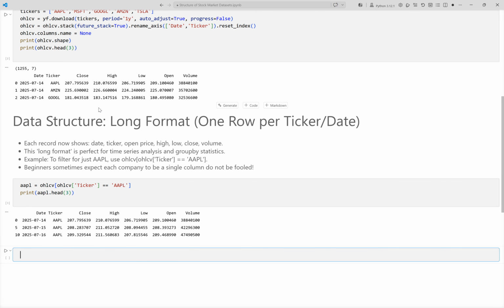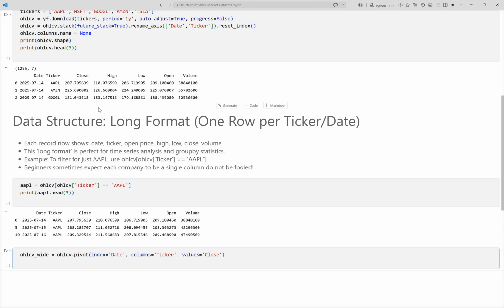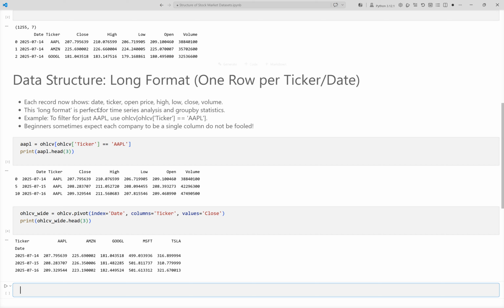We reshape the dataset so each row is one date and each ticker is a column. Only the close price is kept. We show the first 3 dates of this wide format to see how the tickers are now columns. Running the cell now. This output shows the wide format version of the data, where each ticker is now a separate column and each row corresponds to a date with closing prices.